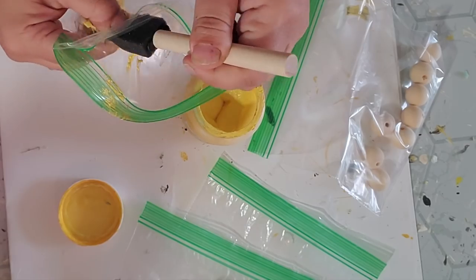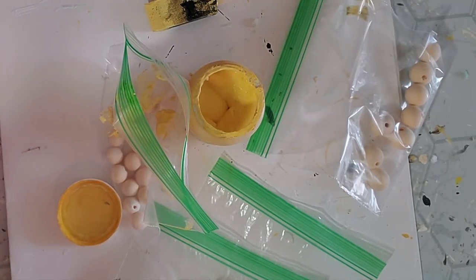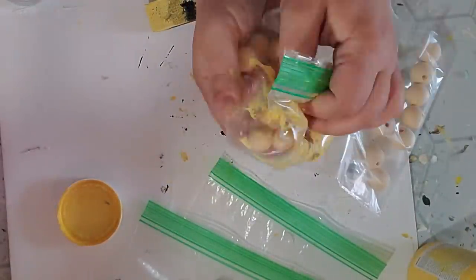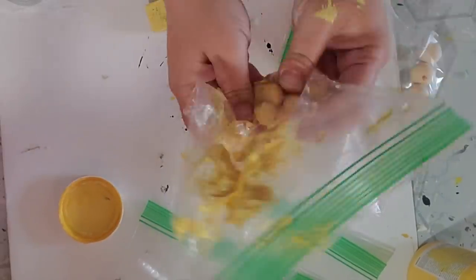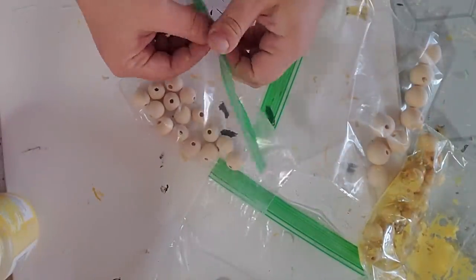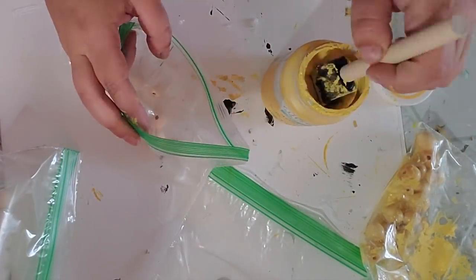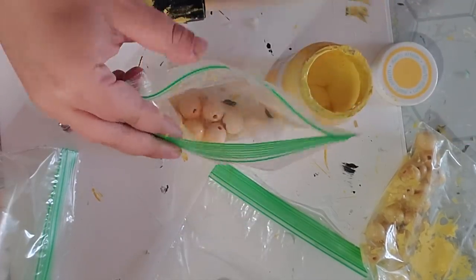Now in one of my plastic bags with the smaller beads, I put some of that maize paint and some water. Then I took the 20 millimeter beads and did the same thing. I put some maize paint and some water. Then for the other two, the smaller beads, I put white chalk paint in one of them and then black chalk paint in the other, and I added water to each of those as well.